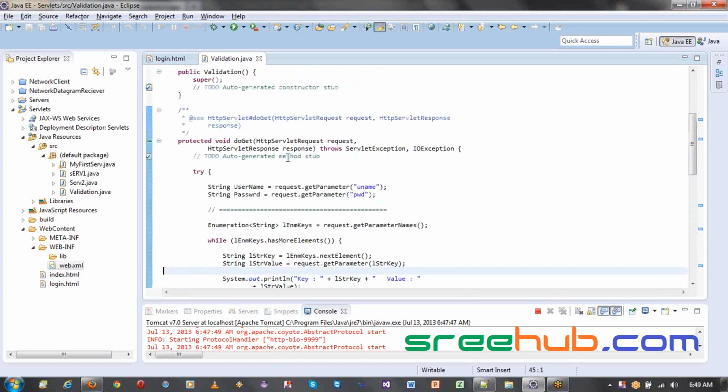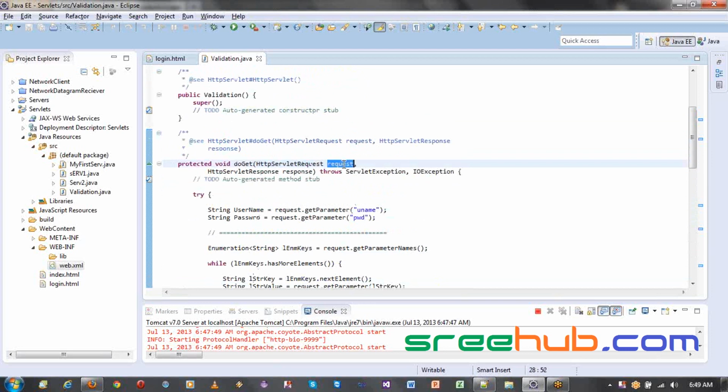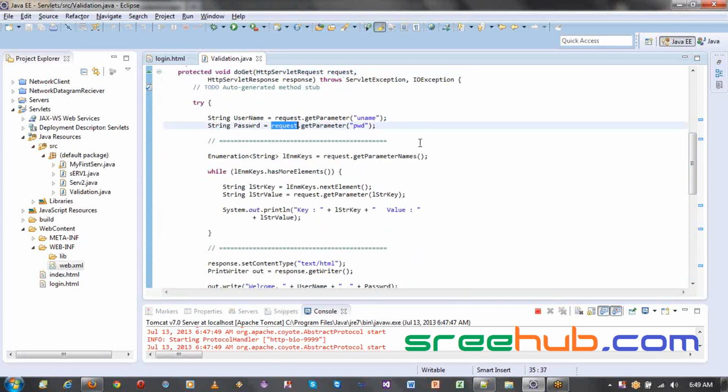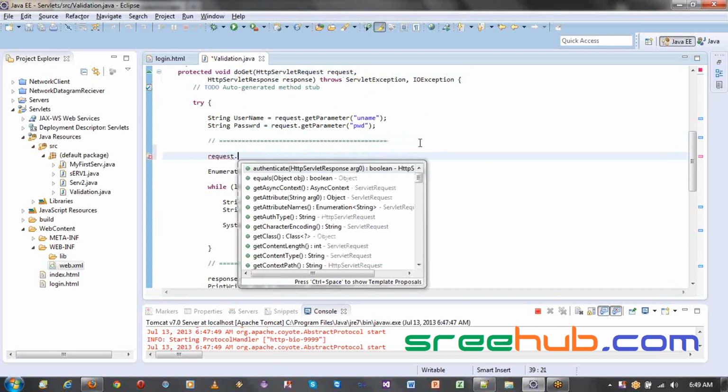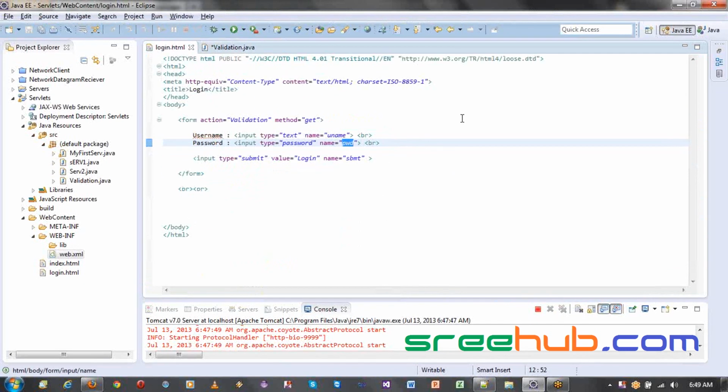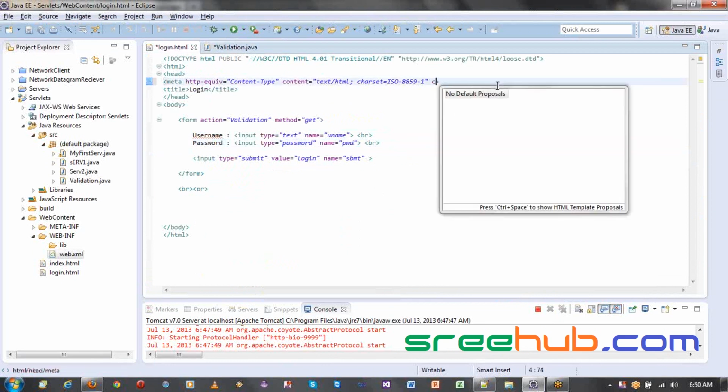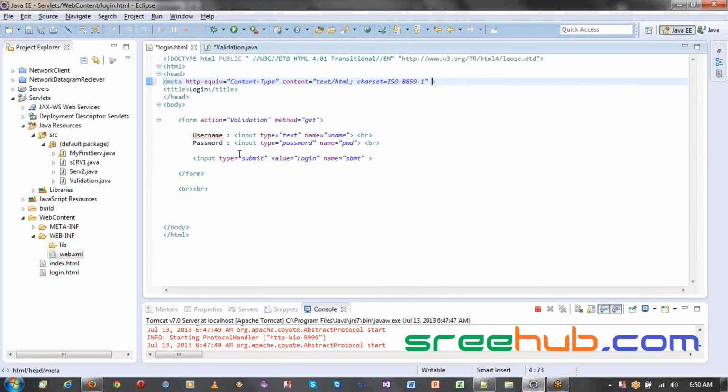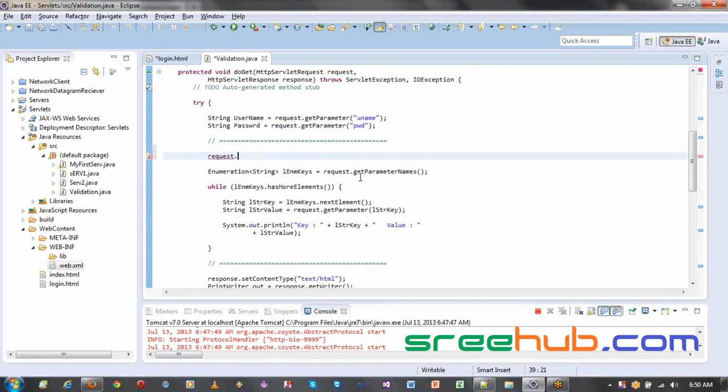Now, that is the complete servlet request part, where you can get, and ServletRequest has more methods. We have something called getAttribute. We'll be learning these things when we go to session management and all. We have character encoding. We'll be learning this more on JSP. So when you create a JSP, each and everything will have a character encoding. Character encoding is nothing but the way you're getting the buffer.